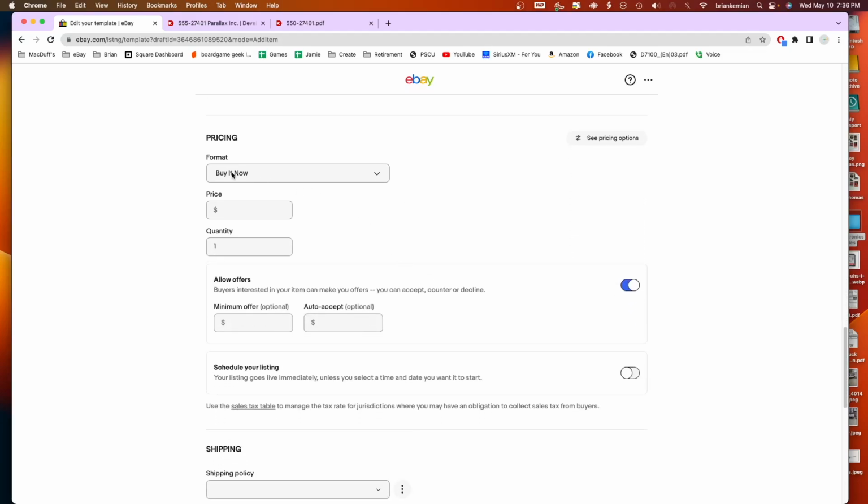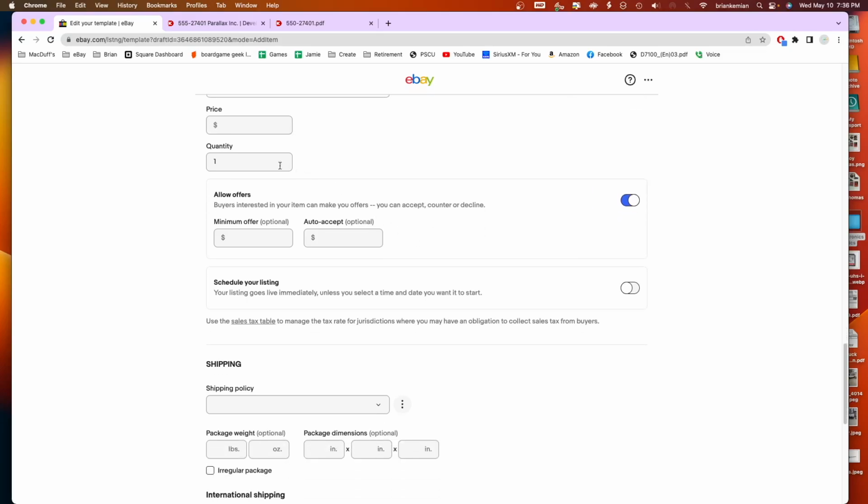I'm going to be selling this Buy It Now rather than an auction. The pricing I'll leave blank because all mine will be different prices. I also have different quantities. Like some of these things are in groups of 5, or I might have a lot of 12 items. I'll put that information later. If they're all the same for you, of course, you can put in, like if everything is going to be in groups of 10, or you have 10 in your inventory, you would put that number here. It says quantity, but really it means inventory.